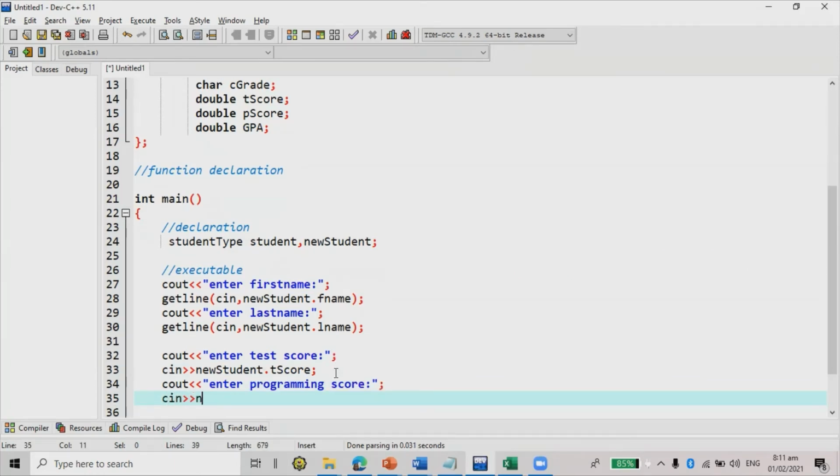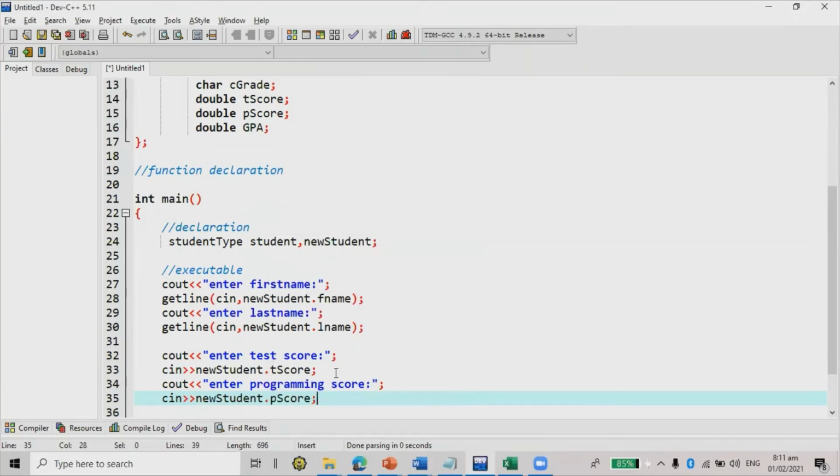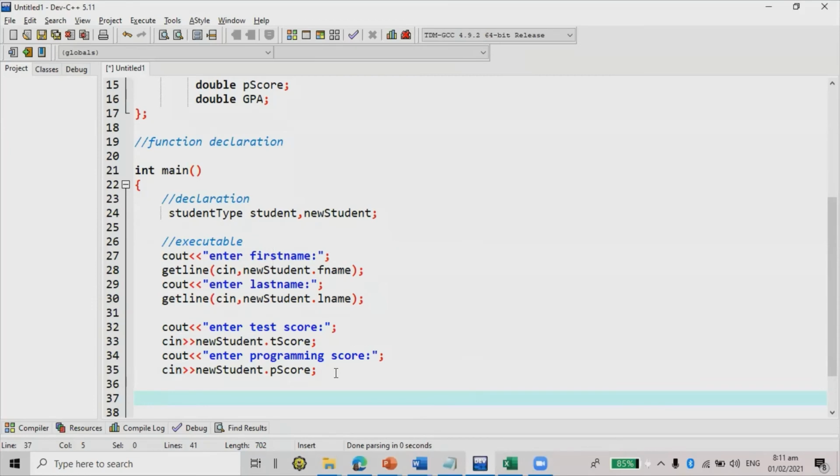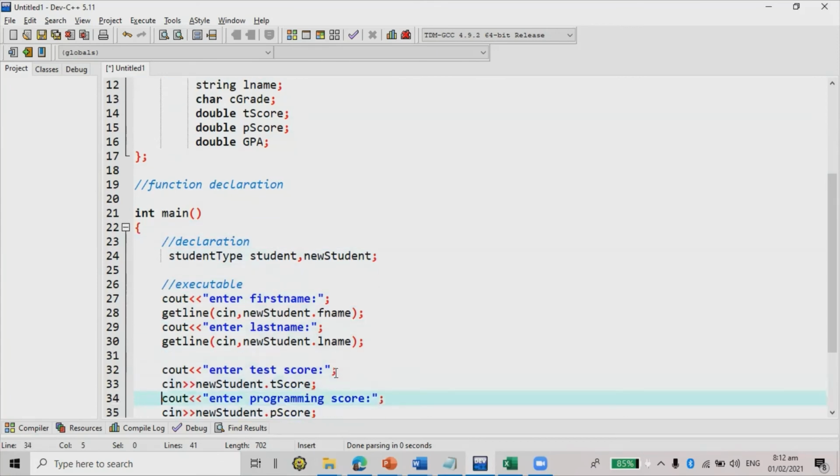Cin, new student dot t-score, semicolon. So we already asked the user to input the four values for the first name, last name, test score, and programming score. What we are going to do now is compute the GPA, and then we're going to determine the equivalent value of the course grade, which is A, B, C, D, and F.